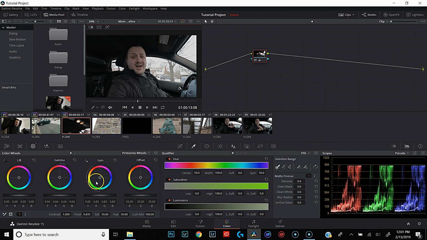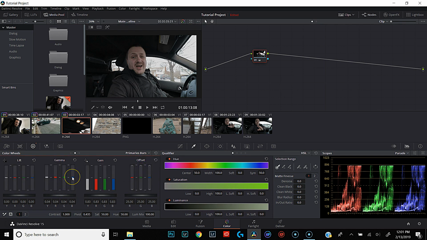If you did want to change the color balance of this at all, then what you would do is take a look and see where the unevenness is. For me, if it was anything, it would be in the midtones. I'd probably want to bring up the blue just a little bit in the midtones. Gonna go to primaries bars. We're gonna go over to gamma, and we can just lift those blues a little bit, just drag those up. And if we come back over here to our parade, that actually looks really good.